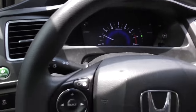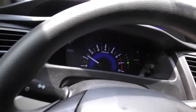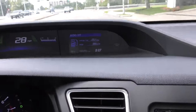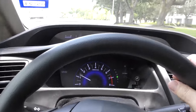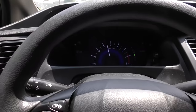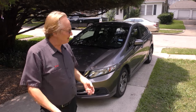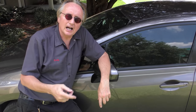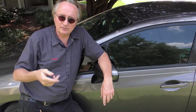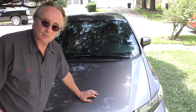This being a 2015, it doesn't have all the flaws the early Honda ones did. The newer ones are even better and take off better too. This one's got some mileage on it — 85,000 miles — and it still works perfectly fine. It's not a race car; this isn't a Civic R, it's a plain old Civic. Accelerating up the hill you can see it still goes pretty good, the engine isn't over-revving, and it has decent acceleration. It's a dependable economy car. Just like Toyota, Honda makes their own transmissions and improves them over time. I've tried out 2020 Civics — they're even better than these. This five-year-old car with 85,000 miles has had nothing but fluid changes and still works exactly as it did when it was new.